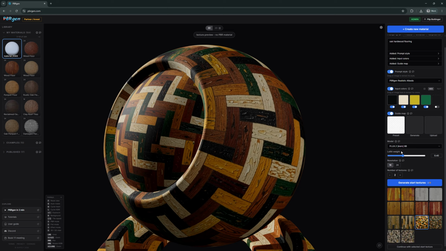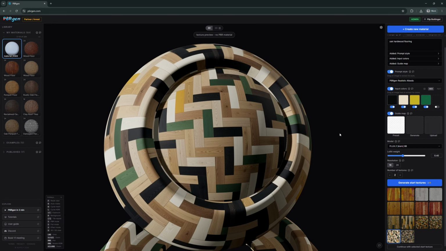The next option is the model that you can choose, and our tool is fully agnostic, so we plan to put a lot of models in there. Whatever comes out we will put in there because the quality goes up all the time, and that's the idea behind it. The standard model is Flux Klein. It is very cheap, it's very fast, it has really good quality. That being said, some of the more expensive models do have even better quality and prompt adherence. But this is definitely the best price quality ratio.